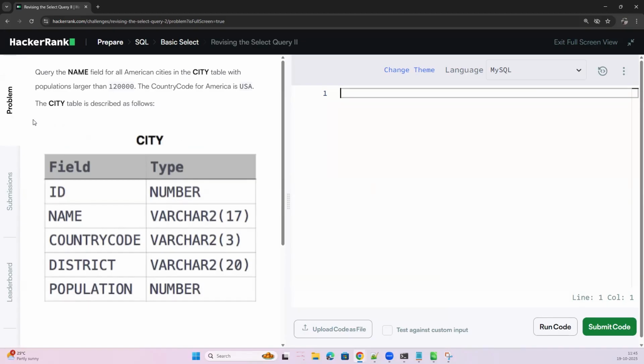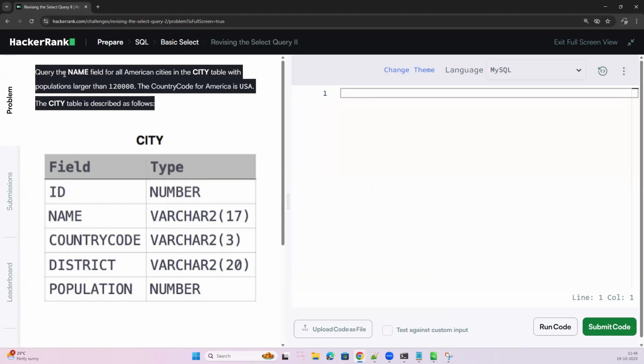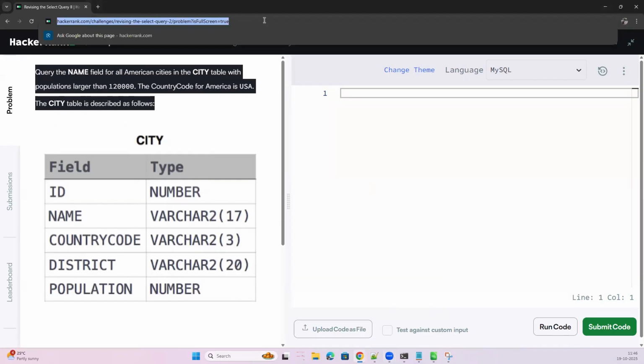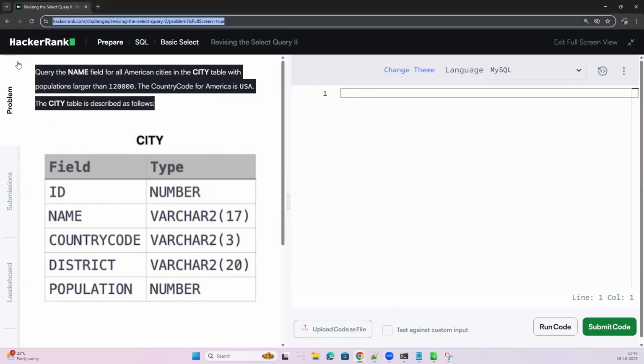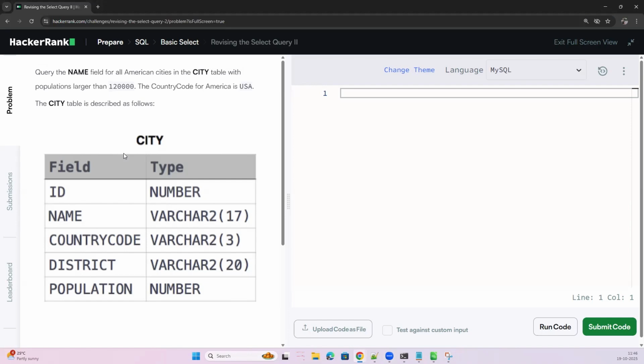This one, you see, what is this one? What is the table name?